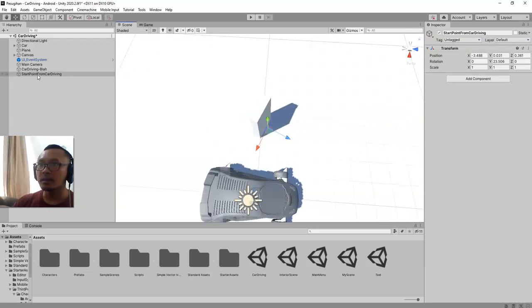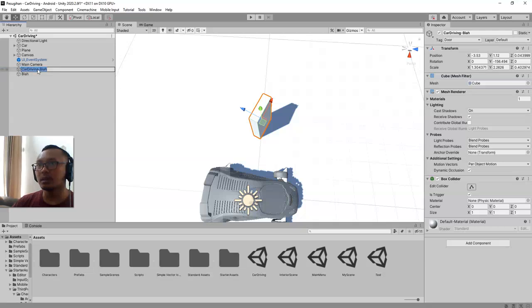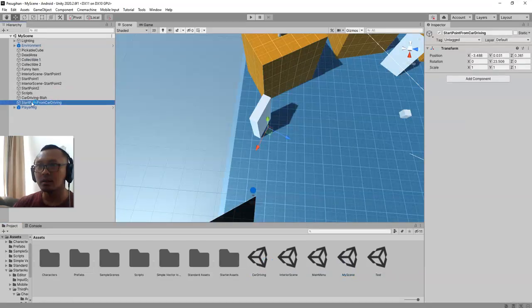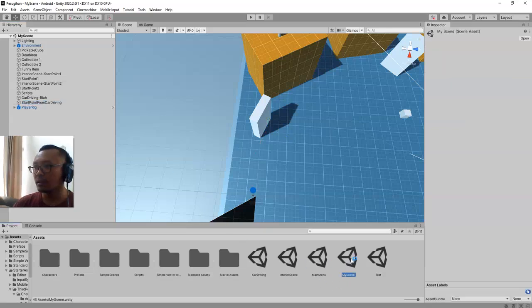Yeah, here I need to rename this start point object to blah, and this door object I will name it my scene, and the start point name of that one I have to modify. The start point name should be this name, start point from car driving. This is what we need to do.